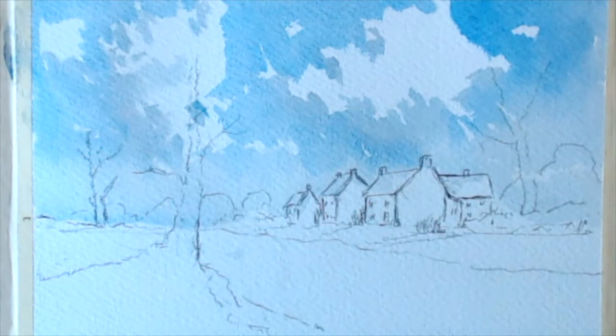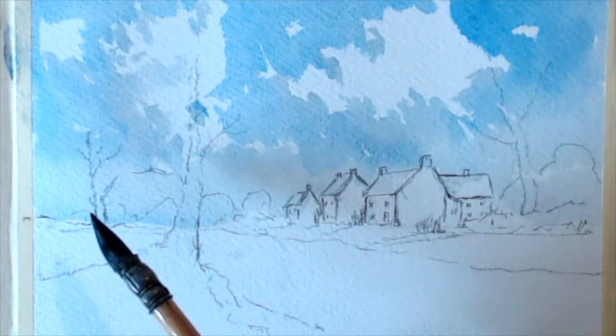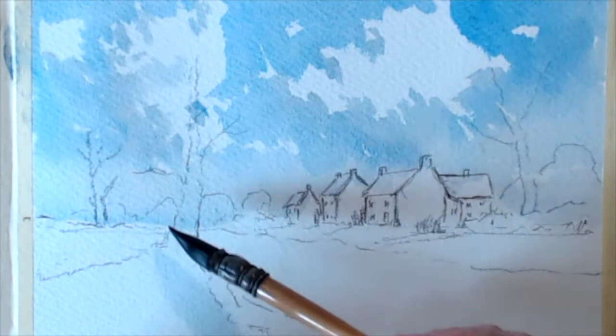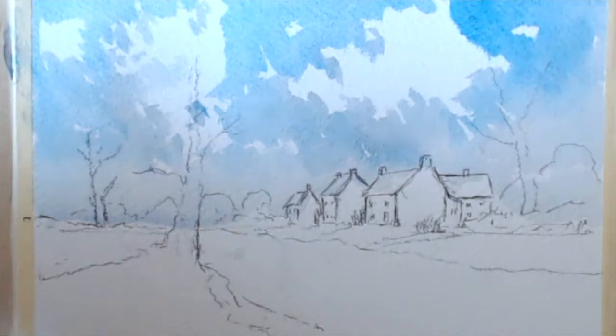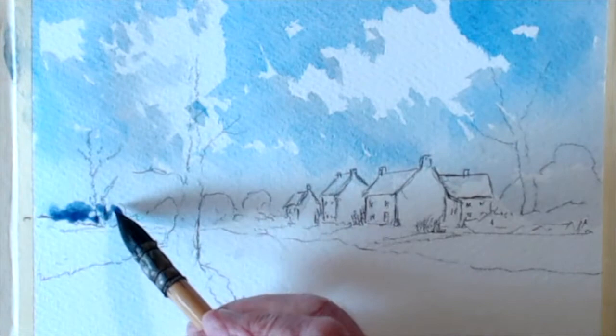Right, the next stage is to pop in some depth, some distance into it, to take us down the lane, if you like. So we'll put some depth down here, and there'll be some depth there. Let's start off with our ultramarine blue that we've got in the sky, and here you can put a touch of alizarin crimson in it, just to give it a touch of colour. That should be all right. Let's test it. That should be fine. Don't get busy with it. Just pop it in.